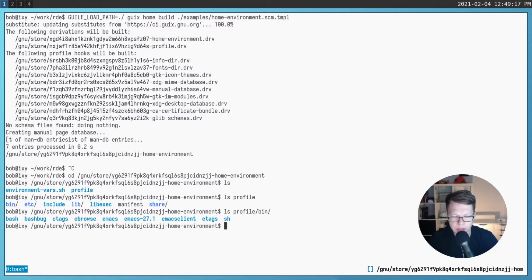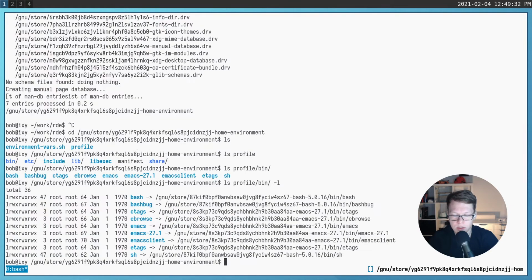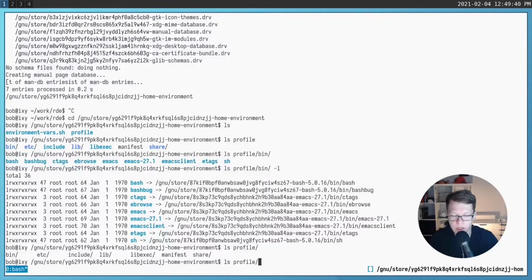Here you can see that it installed Emacs 27 and bash, and some other Emacs related binaries, but overall you can see that only two packages are installed in this profile. It's the same for other directories. It will contain everything that is installed with your bash and Emacs.